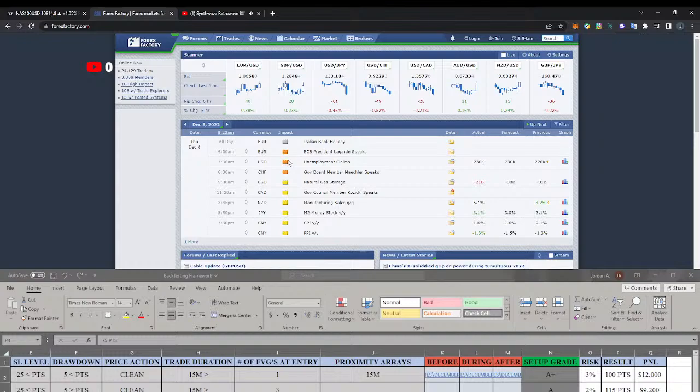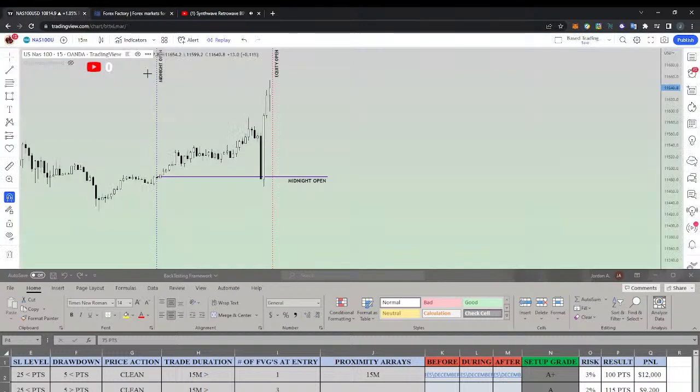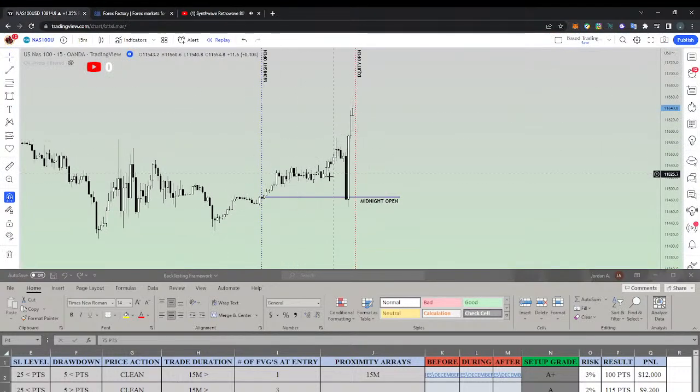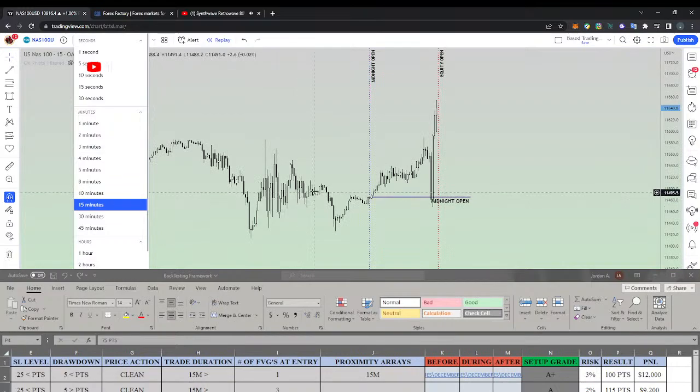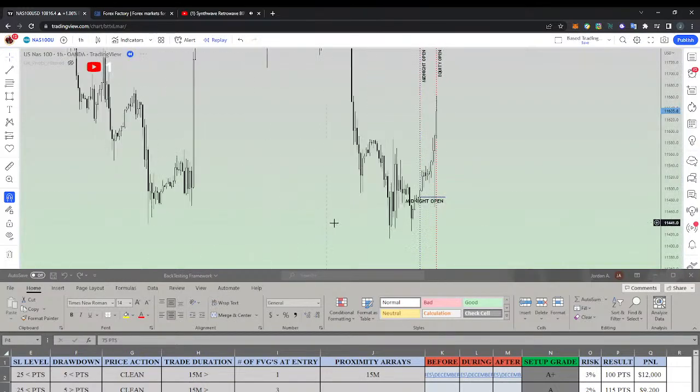So there's orange folder news pre-equity, like 6:30 Central Time, 7:30 in the morning Eastern, and we're moving pretty aggressively to the upside already. It looks like we already had a return to midnight open. Took some internal liquidity here. I bet on the hourly we have something like a, this kind of looks like a breaker up here. But it's pretty sloppy.